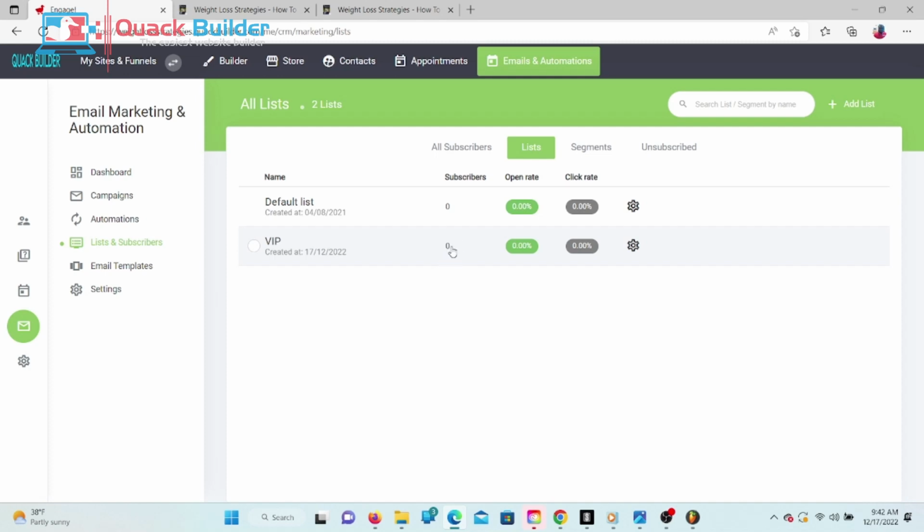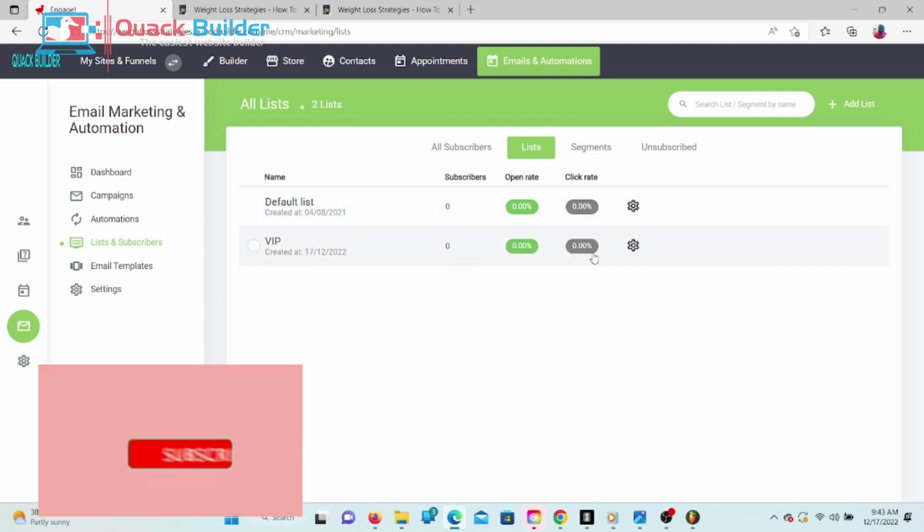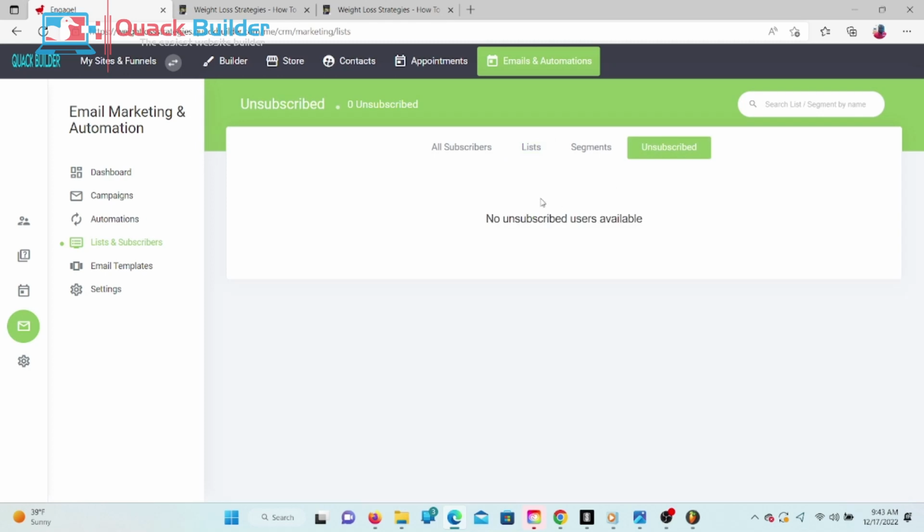And as you send email, you're gonna see the open rate, who opened your email, who clicked your email, who clicked a link and so on. It will actually tell you what's going on in your email. Okay, all right, so you can go through these. You already know what these mean. The unsubscribers, the people that unsubscribed from your list, and so on.